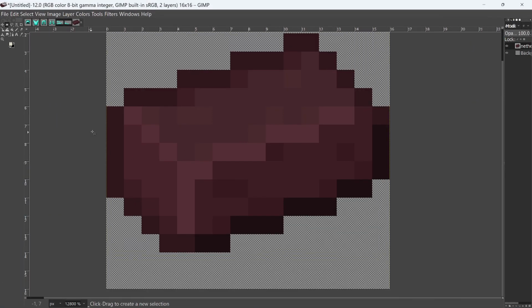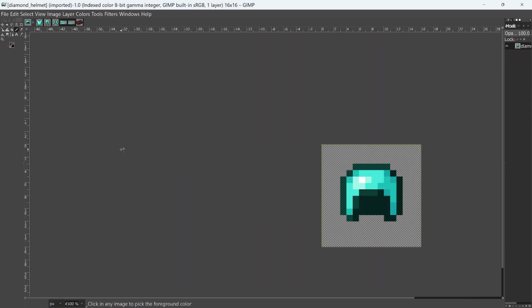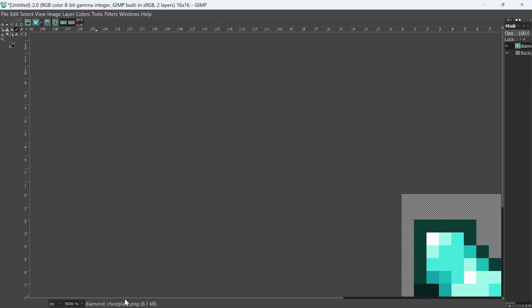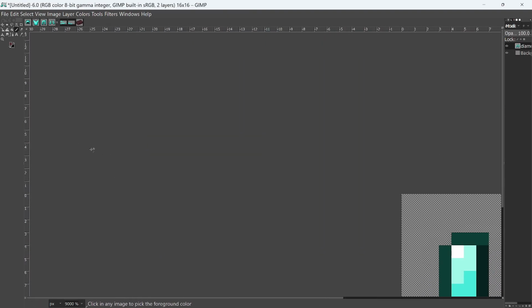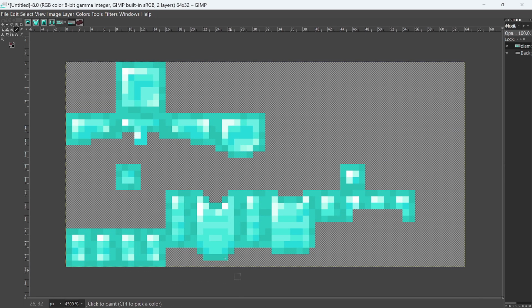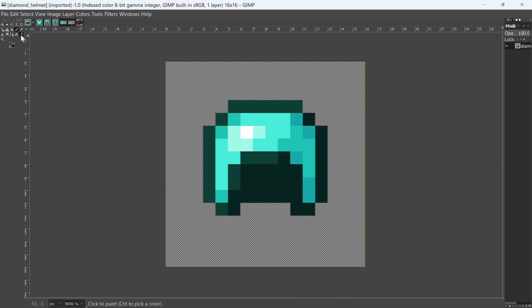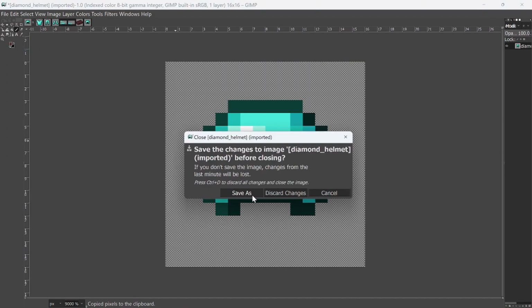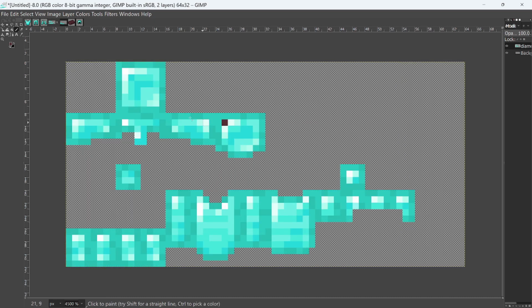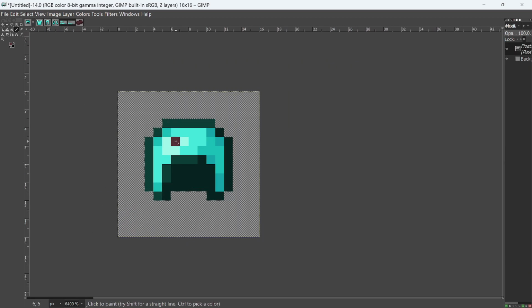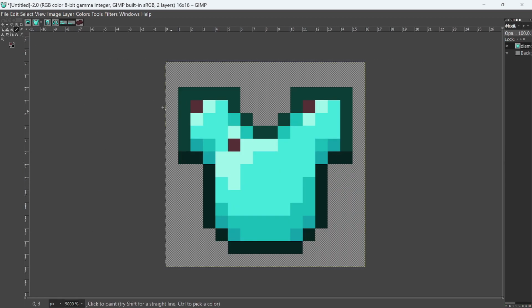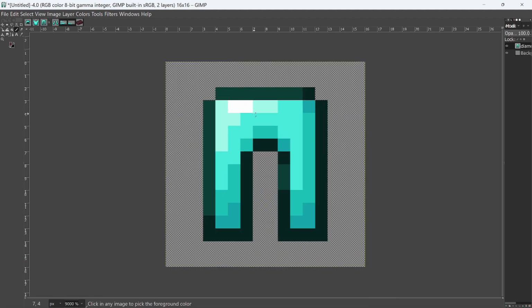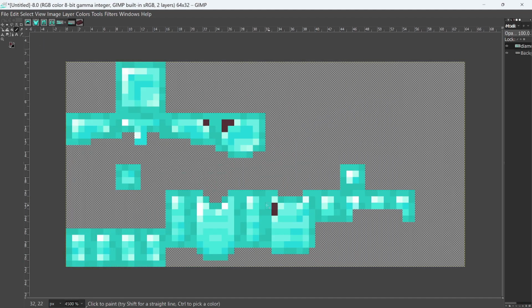But make sure that when you are dealing with the layers, the ones that are wider, you need to make sure that the width is 64 and that the height is 32. And like I've already said, if you just don't want a particular something, you can just literally erase it, gone forever, goodbye. That's what they did with the turtle helmet. I'm glad that they had an example, sort of, to show that they erased it.